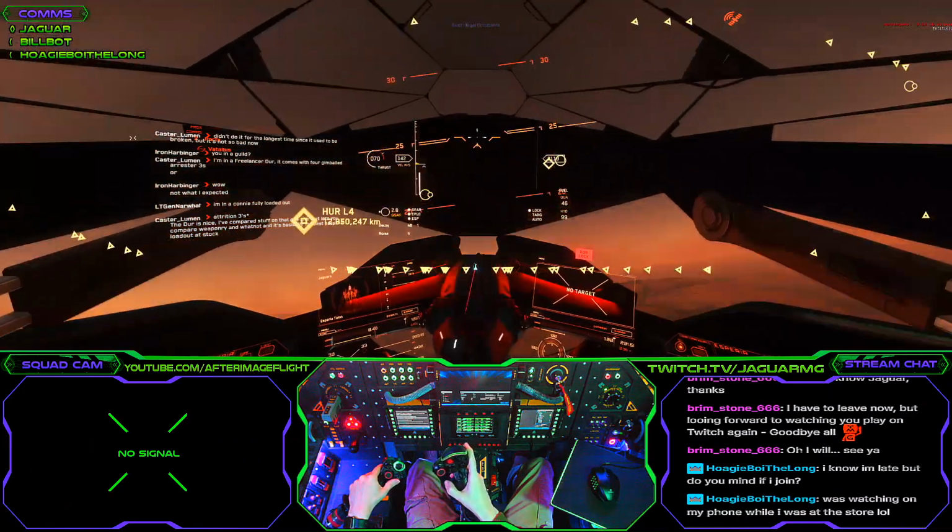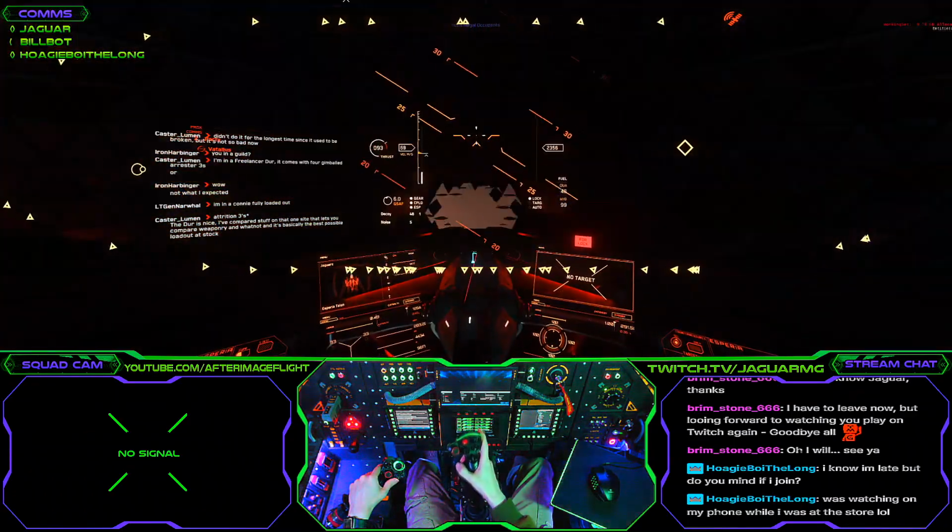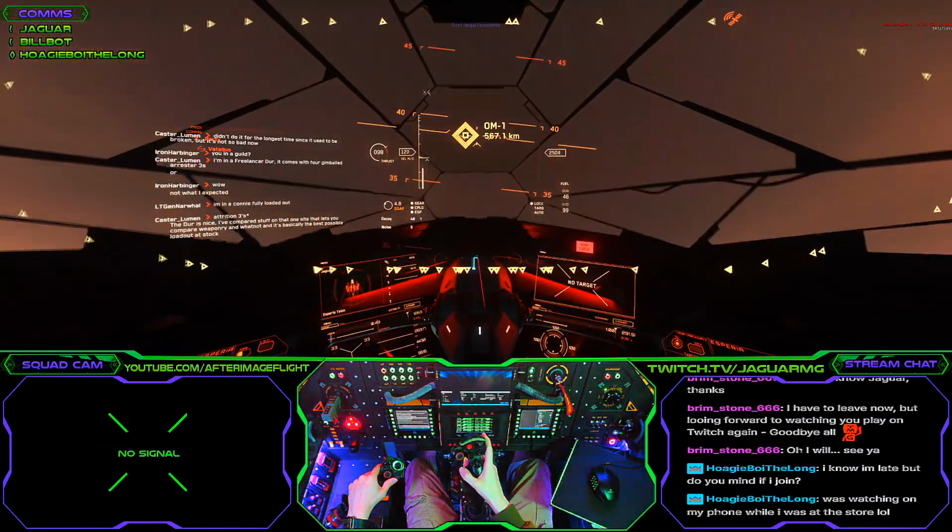Alright, let's head back up to Everest Harbor and we'll get Hoagie in here. I'm already in your server. You just need to send me an invite. I need to take off from Lorville. Alright.